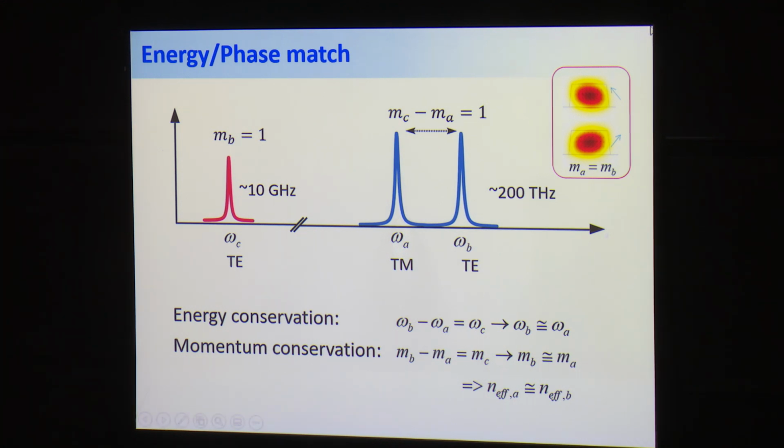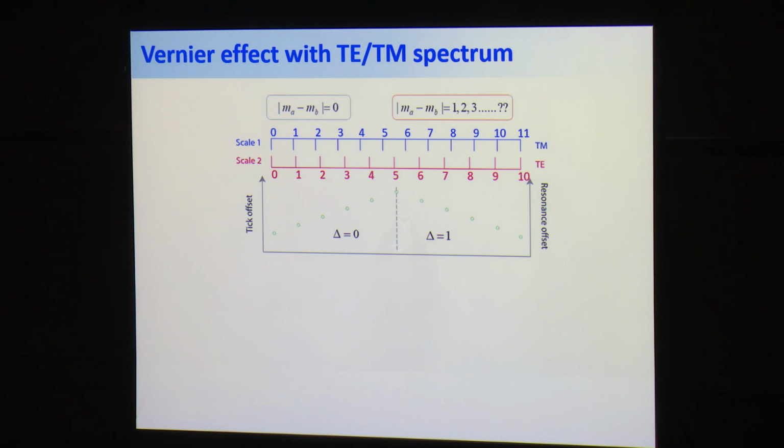So how do you engineer a device to make sure that your two modes, TE and TM, have mode indices that only differ by 1? Remember, your mode index is probably 1600 something. The way to do it is spectroscopy. You leverage this Vernier effect. First, you engineer the TE and TM modes to have the same phase index, and you subtract the frequency of each of the TE mode family and the TM mode family. You'll find that the frequency difference follows a triangle wave. When the TM mode is exactly in the middle of the TE modes, you have a peak over here. When the TM mode aligns with a TE mode, you get zero over here.